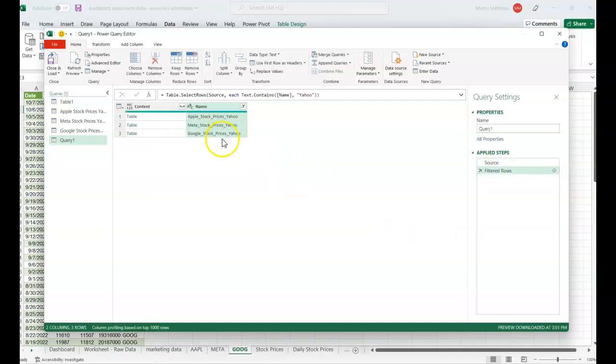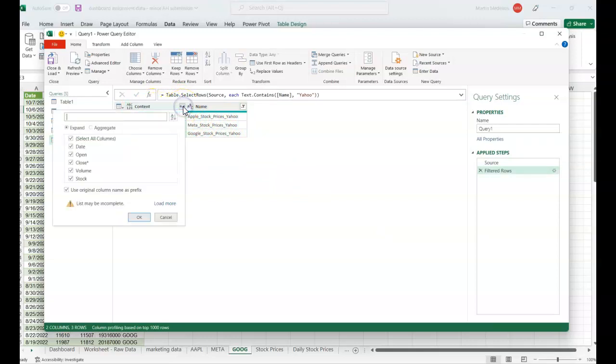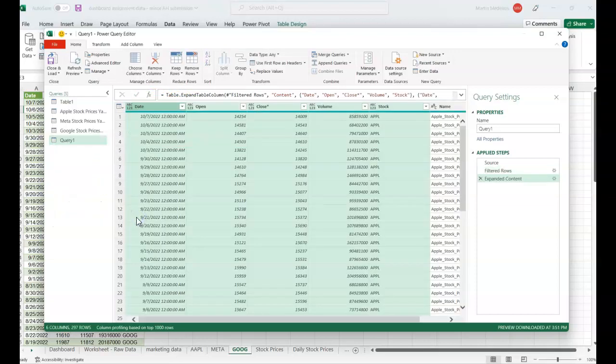And you can see the three tables that I want are right here. And then all I've got to do under contents is click on this little symbol right here. Then I will uncheck this, click OK.